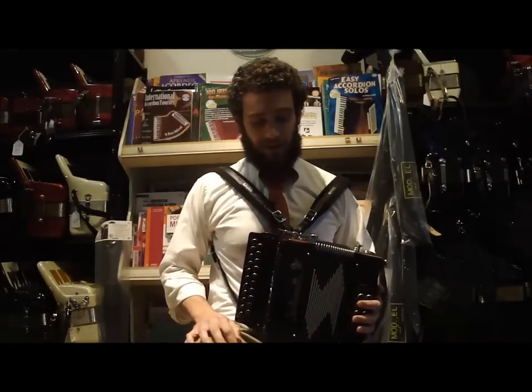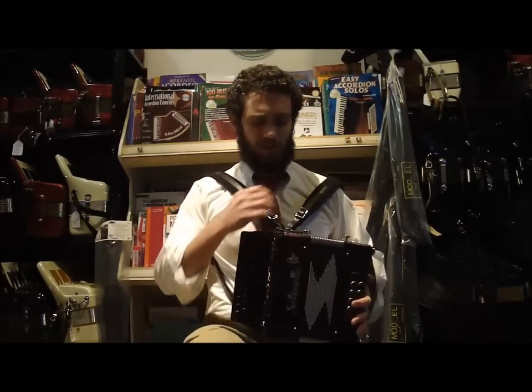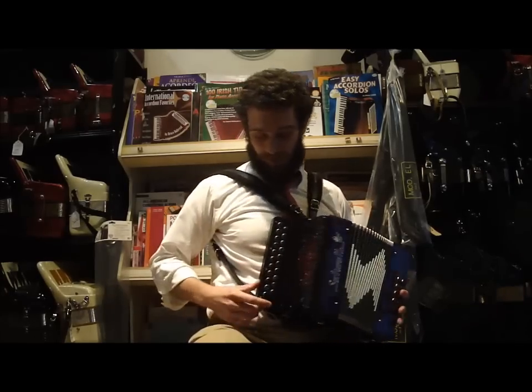Has a lovely sound on it. The reeds are very responsive. Saltarelle lists this as having Hell-made reeds, but they are incredibly responsive reeds, so I'm impressed with those.